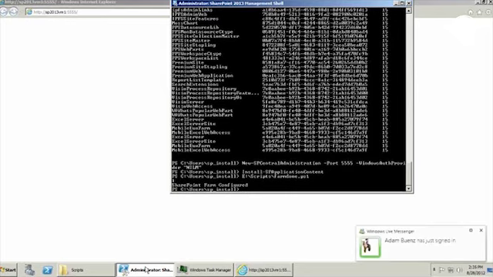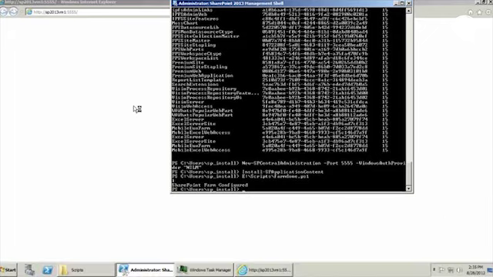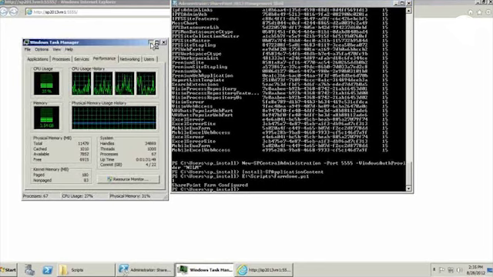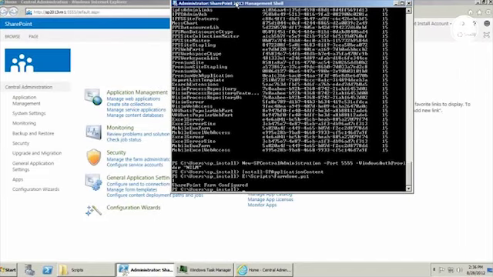A couple of questions from the chat room. Did you say to set all databases to simple or just the config database? For a test environment, I'm saying set them all to simple. For a test environment, you don't need to do point-in-time recoveries. You're probably not doing anything crazy like transaction log shipping. So for a test environment, they should all be simple. For a production environment, they should be full. You should have some sort of backup plan, disaster recovery plan, all that kind of stuff. If you're the SQL admin, then you need to understand that. If you're not the SQL admin, you need to talk to them and understand that.